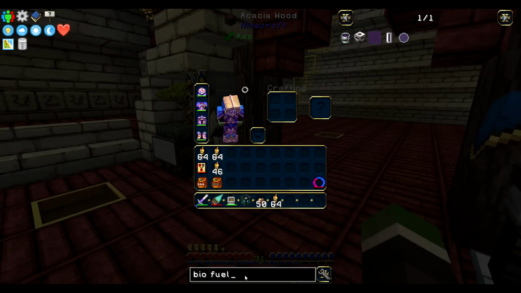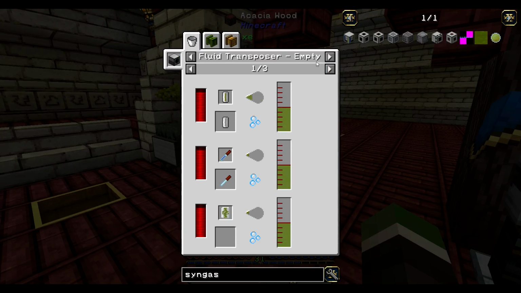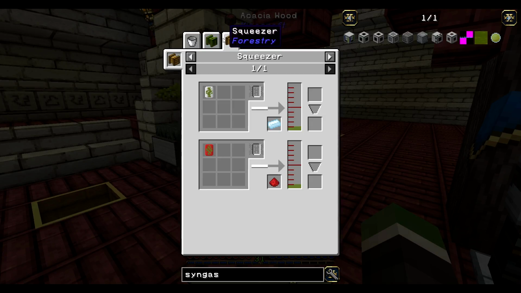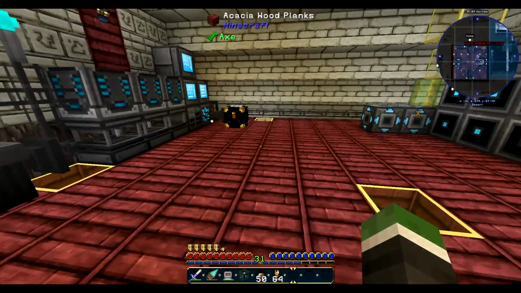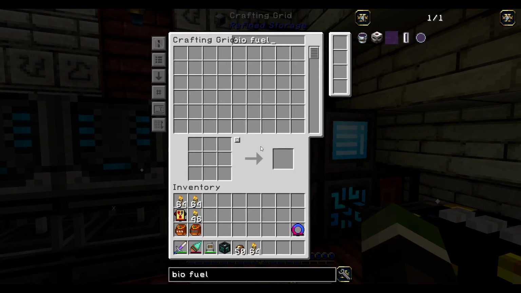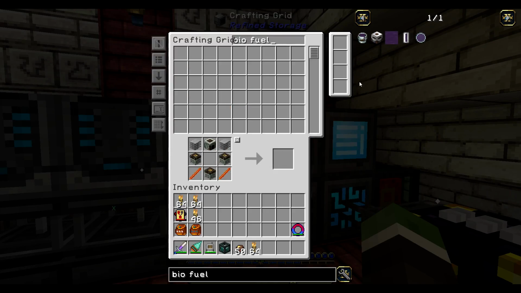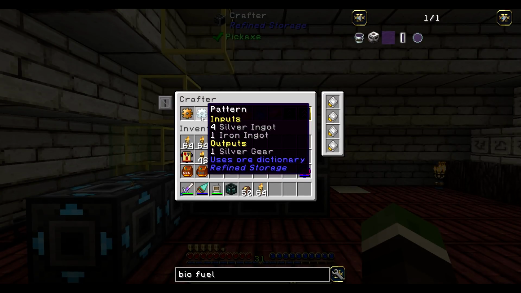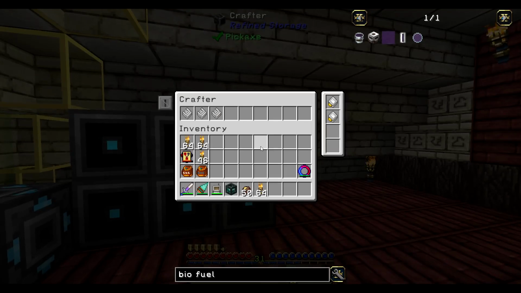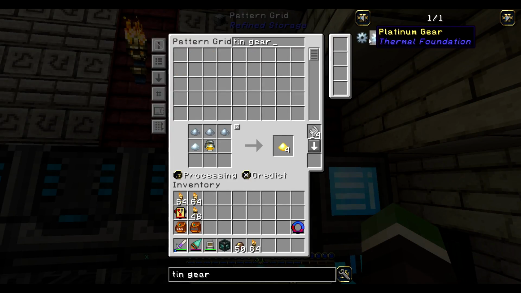But what we can do is... There's a fuel source within advanced generators called syngas. And syngas is made... Well, I guess it's not going to show me, but I already know how syngas is made. So, we're just going to make it. Biofuel. What am I missing? Some pistons. 3. And just one of you. You know what? I'm definitely going to teach it this. You know how to make tin gears, right? You don't. What, silver gear, bronze gear. I need to make tin gear so I can teach you how to make that. Tin gear.